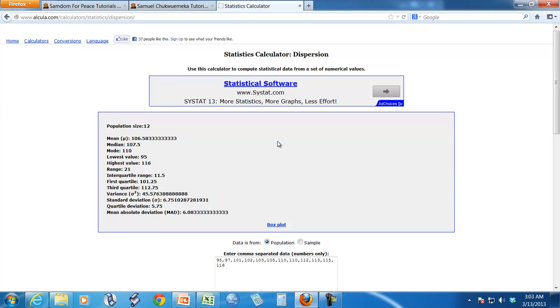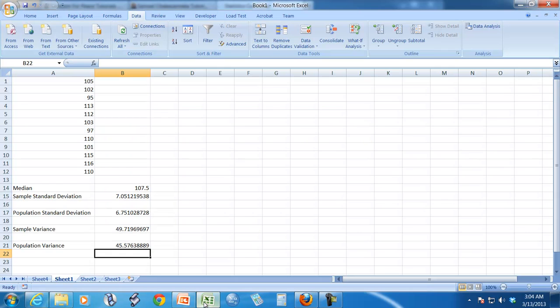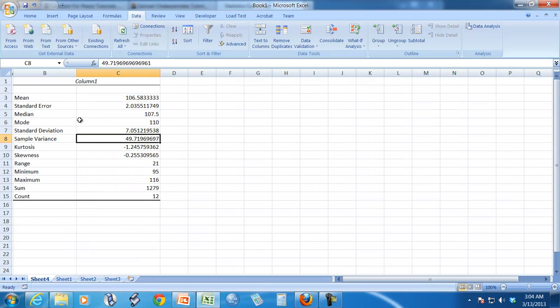You click submit data. Excuse me. And it gives you, you see, this is the population mean. You see that is the population mean. Then you see the median 107.5, mode is 110. Now, if you compare this with the Excel, you see median 107.5, mode is 110.